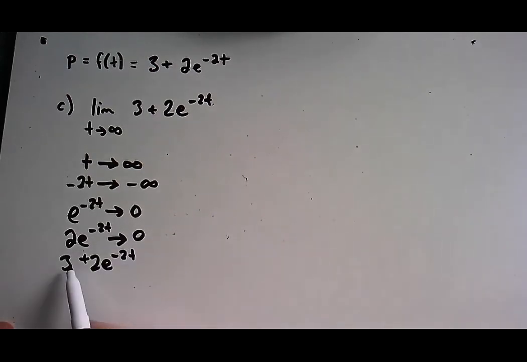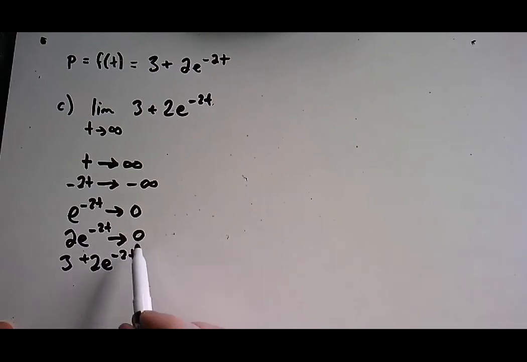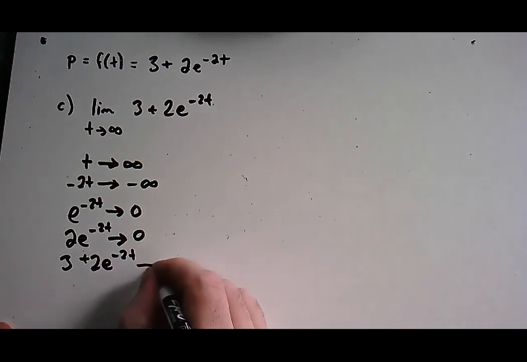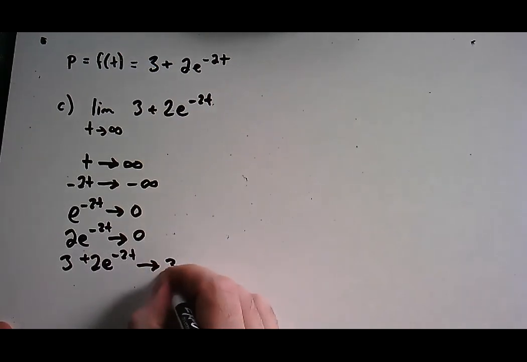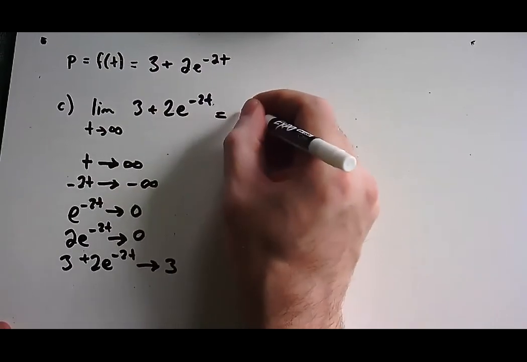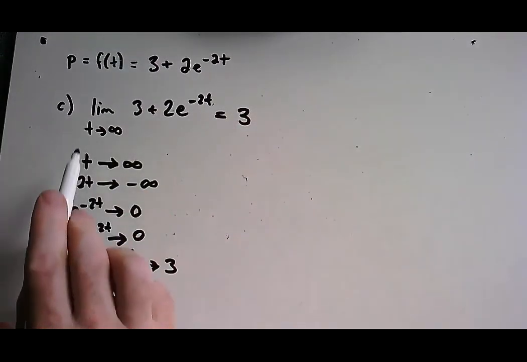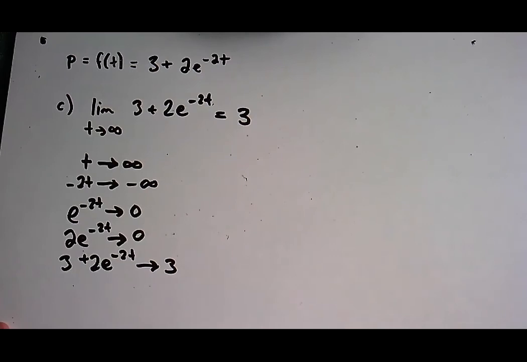And then in our final step here, we need to add 3 to our function. The rest of our function we just decided was getting closer to 0. And so if we add 3 to that, our limit will approach 3. And so that's our answer for part C, is that the limit of our function f as t approaches infinity is 3. Now, what that'll mean for our graph is that there'll be a horizontal asymptote as we head to the right. So we should be looking for a graph that gets closer and closer to the line y equals 3, the farther to the right we look on it.